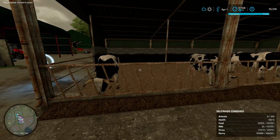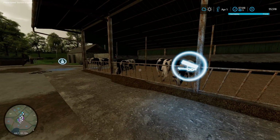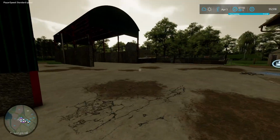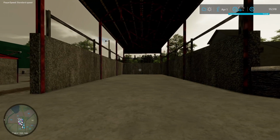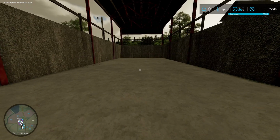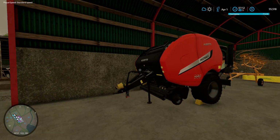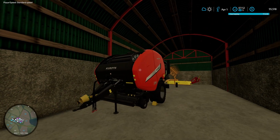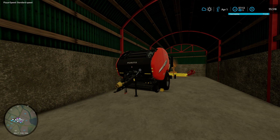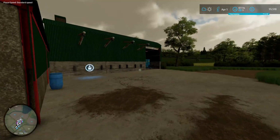We also have more cattle, and we have more bulls actually. And once we get these bulls raised up, we're going to sell them because we don't need that many bulls. Between me selling and doing some construction projects, we have gone through all of the silage in here. Now, I did, however, buy a bale wrapping baler. It's a Kubota brand instead, but it's similar to the one that we had in Greenlands. Well, we didn't actually have it, but I did buy one. Like I said, everything else pretty much exactly the same, just moved around.